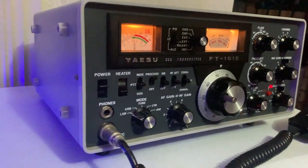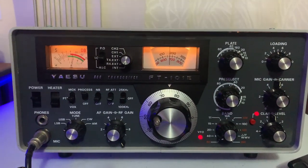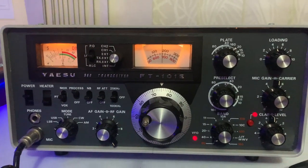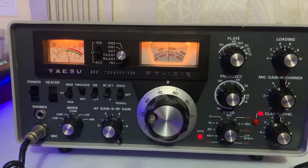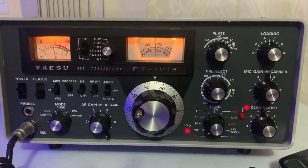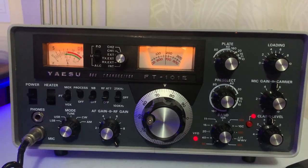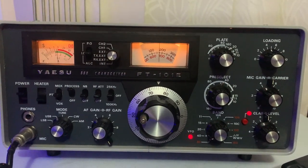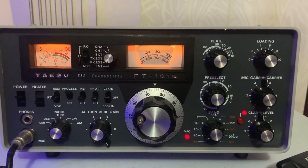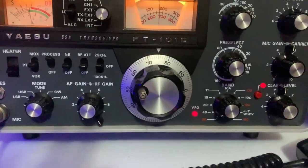I couldn't be happier with this radio. I'll do a bit of research in the next day or two and fire it up on 20 metres — it was really booming a bit earlier tonight, with some good stations coming out of Europe, out of Germany and everything. I'd love to make some contacts with this old girl. You can't beat quality — they don't make them like this anymore, probably because of technology, but also it'd be interesting to see how much it would cost to build this radio in today's money.